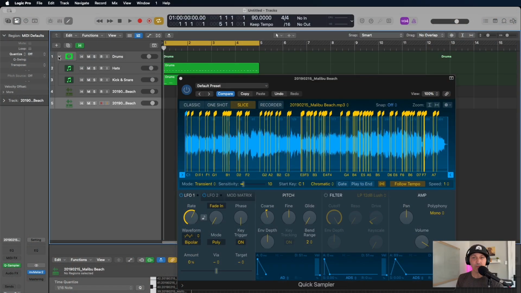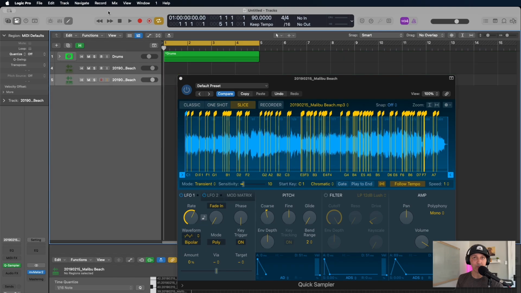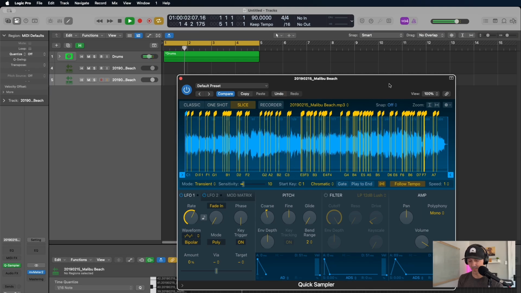And there you go. I've got some drums I pre-recorded in here. Let's play along with them. Oh, that's a little fun piano roll.